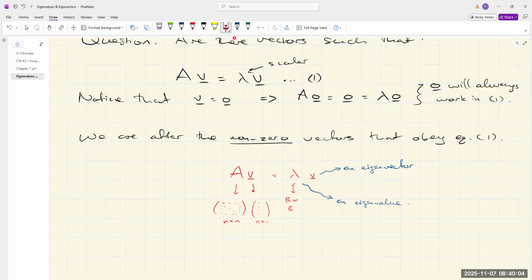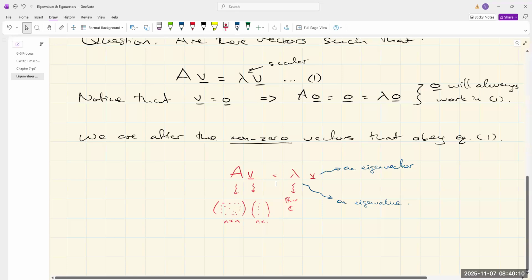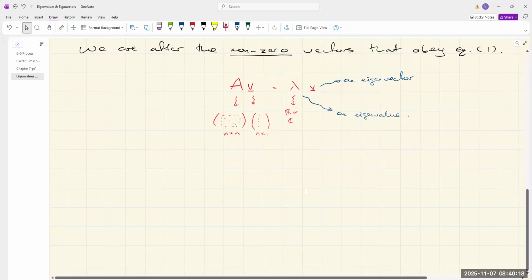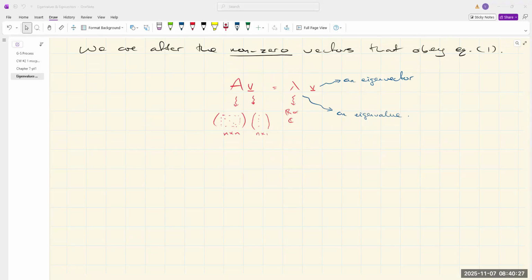So what else do I need to say about this? Eigenvalues and eigenvectors. I think that's about it. We could jump back into the slides now. Oh, yeah, before we go back into the slides, if you have any questions, feel free to ask in the chat, or you could unmute your mic and just ask.